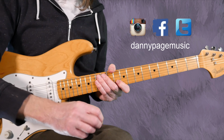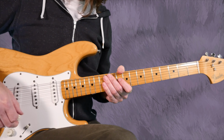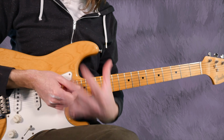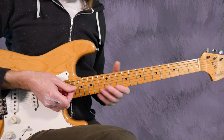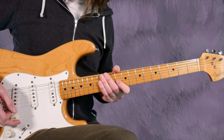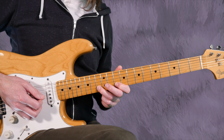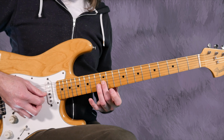You can use just fingers, entirely your choice. But each sound or each technique that you use will give you a different sound when you do finally get to play this well. So what we've got to start off with is a repeating lick of basically 13 pulling off to the 10 on that second string, and then the 12.